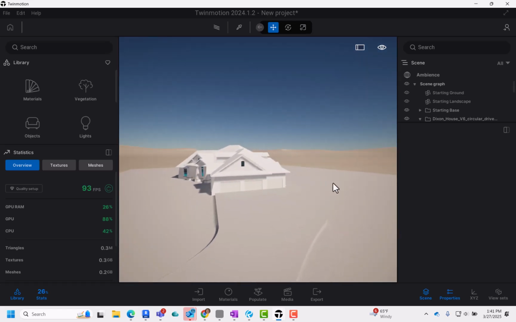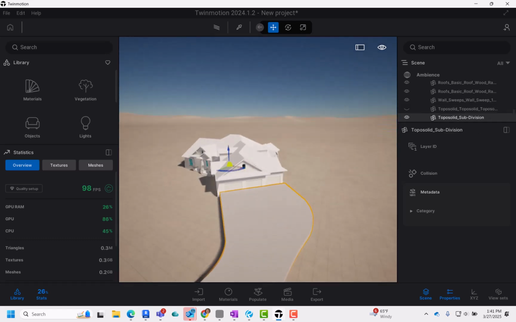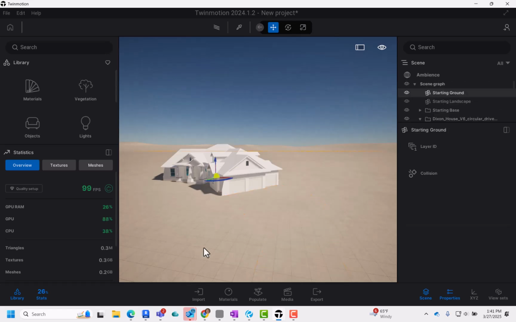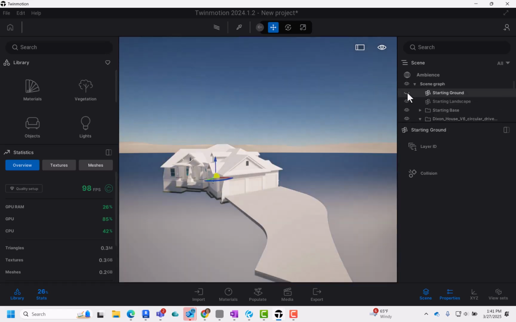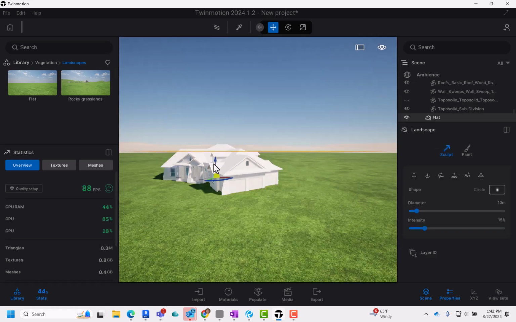There's the driveway. Here's the part that I wouldn't need. So you can either just turn it off or delete it out. Here's the driveway. I'll simply move that up or down. And in my case, it's going to be a problem with the starting terrain or starting ground, so I would turn that off. And in this particular file, I hadn't yet placed a landscape, so I'll do it here. And then you can see how this will all be finalized.